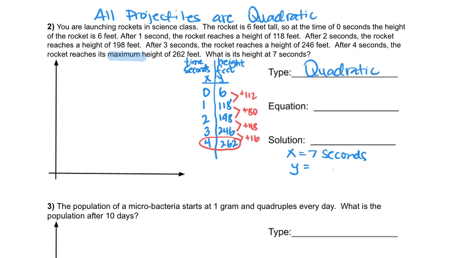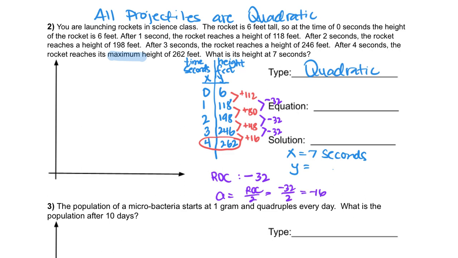And with quadratics, we know that we need to look at the second difference. And so let's do that by finding the difference here. Here I'm decreasing. 112 minus 80 is negative 32. 80 minus 48 is negative 32. And 48 to 16 is also decreasing by negative 32. So we know that our rate of change is decreasing by 32. And we know that our a value is the second difference divided by 2. So that's going to be negative 32 divided by 2, or negative 16.